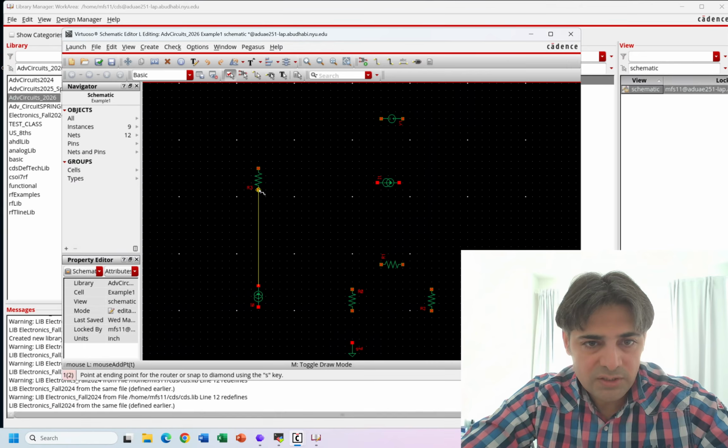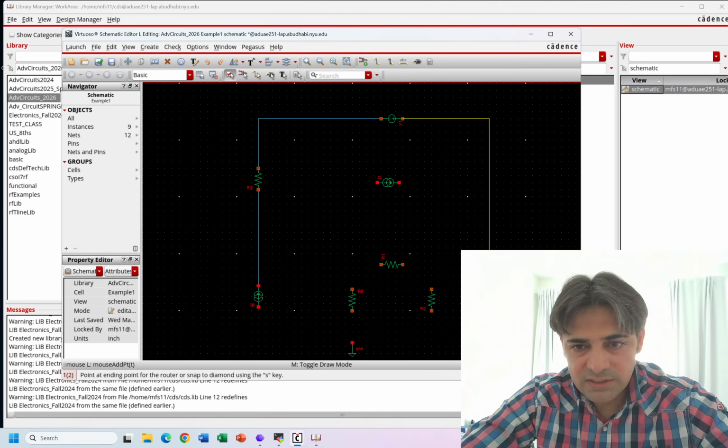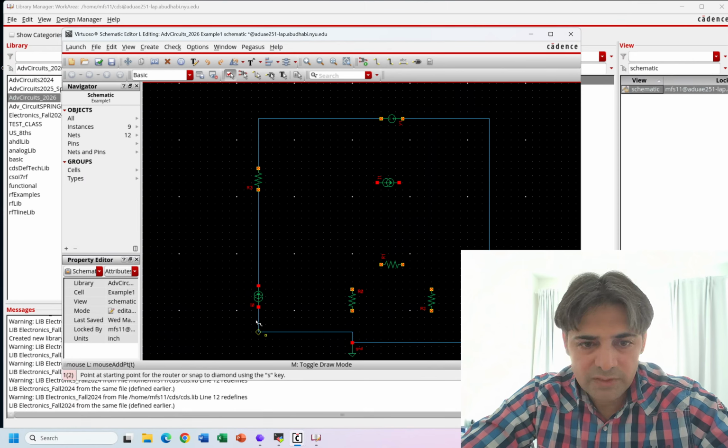this point with this one with here, click, click, here. We will fix this line later, we can drag and fix these lines, not a problem.